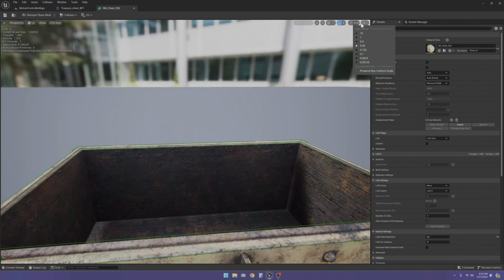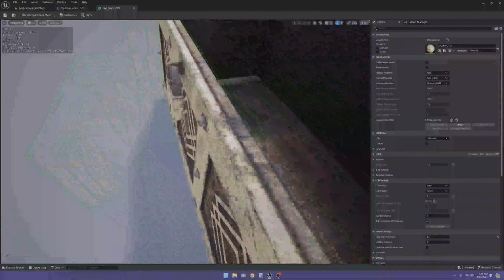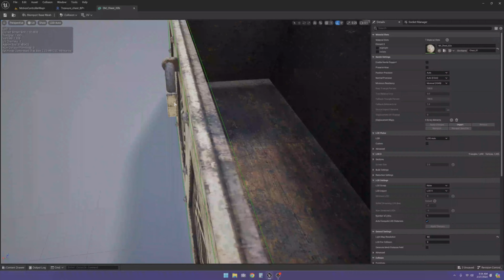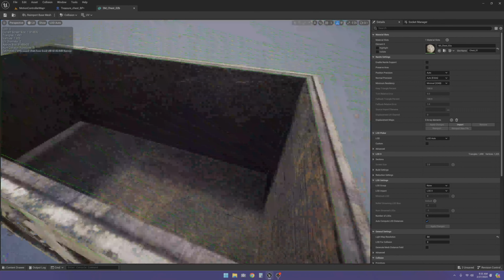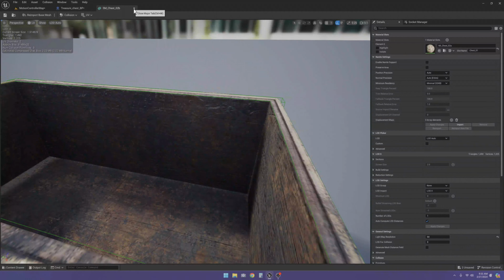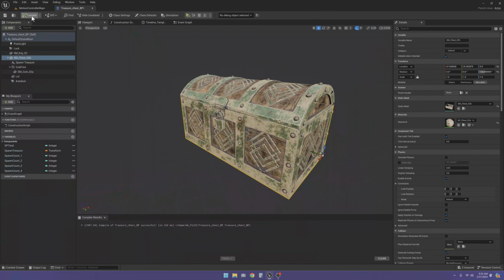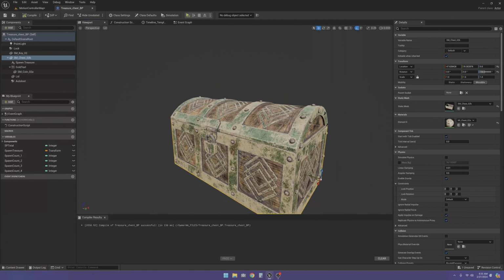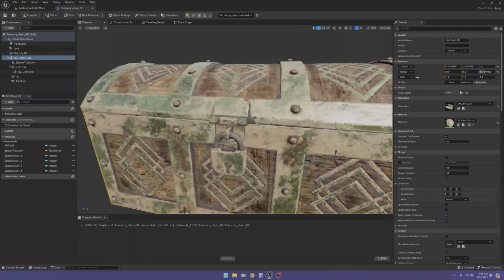Let's slow this down. And note, there's no collision on the lock. Okay? Now, that lets us put stuff inside the box.